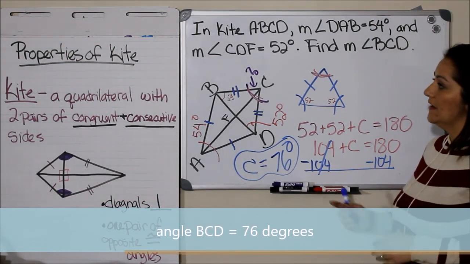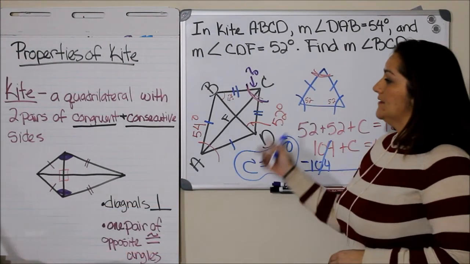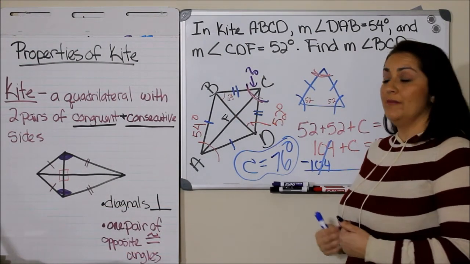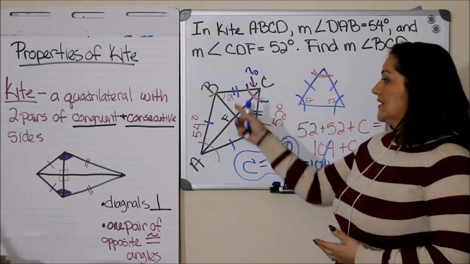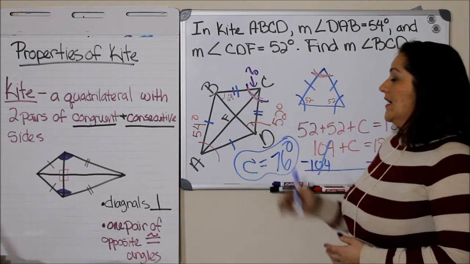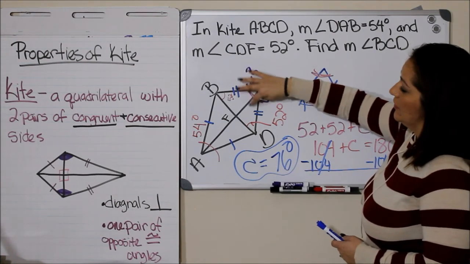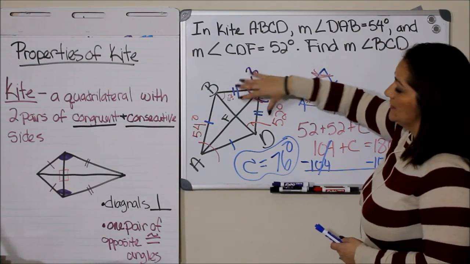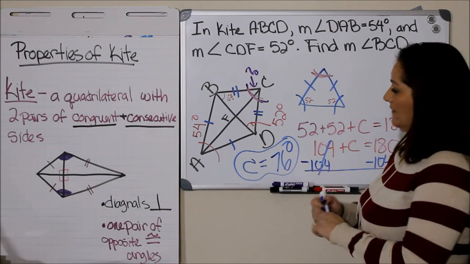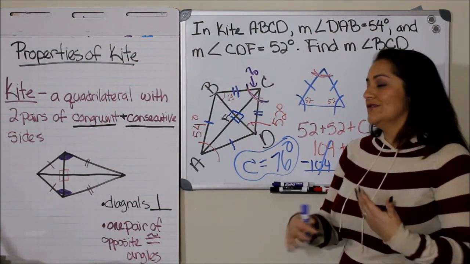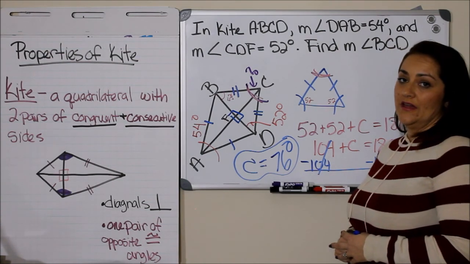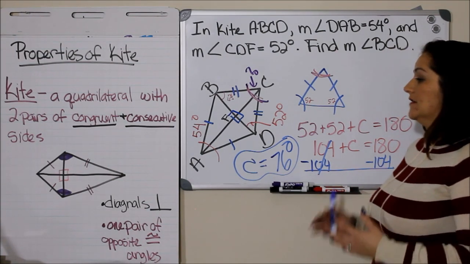So as you can see, even though the shape started off as a kite, one of the things that I know about a kite is that these two sides are equal. And immediately, an isosceles triangle is created. And not only are these two smaller, is this one big isosceles triangle, but I also have smaller triangles in here that have 90-degree angles. So there's always a lot of different ways that you can look at the problems before you actually solve it.